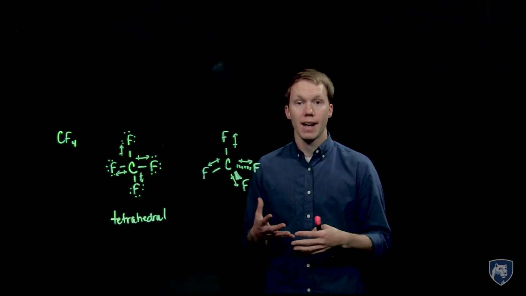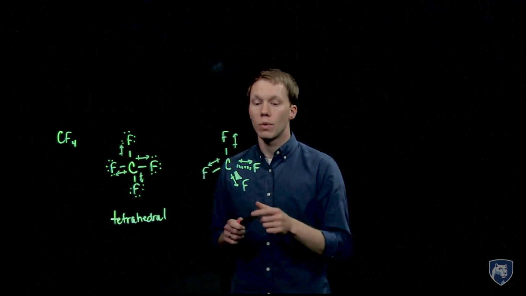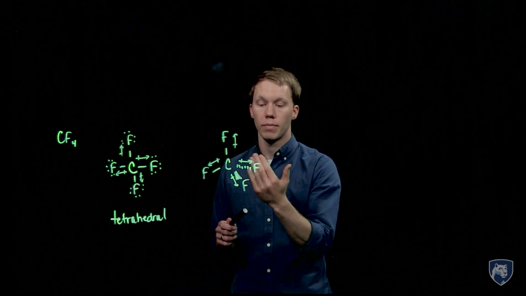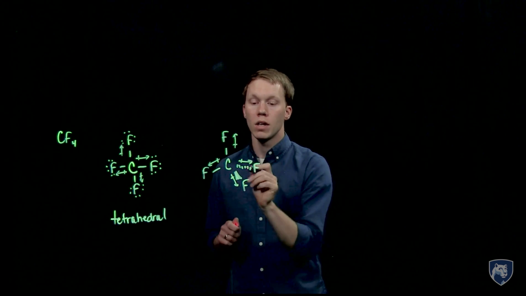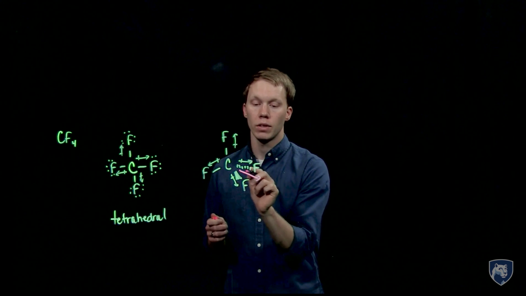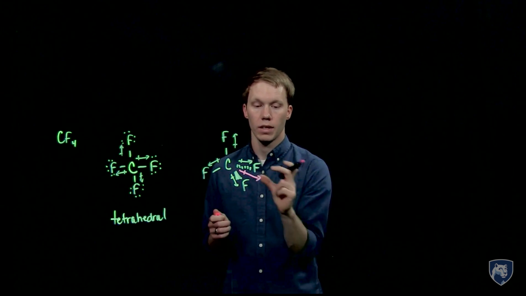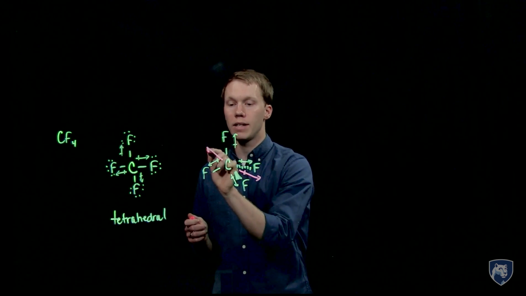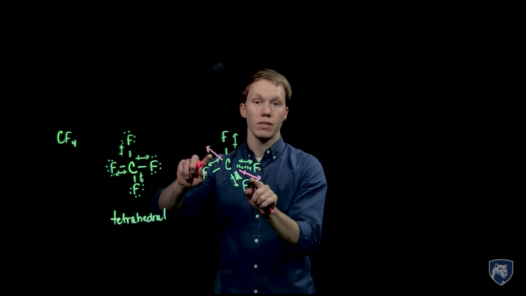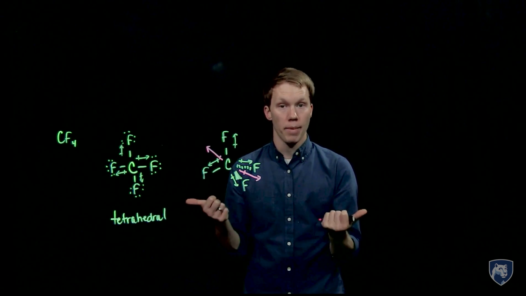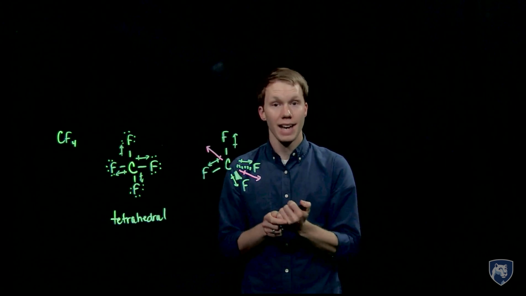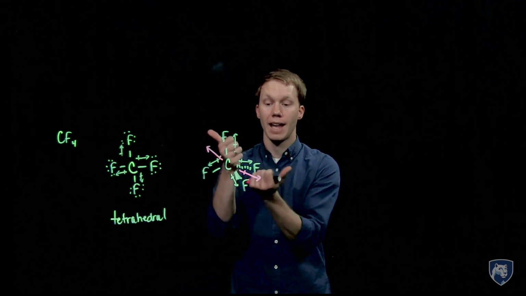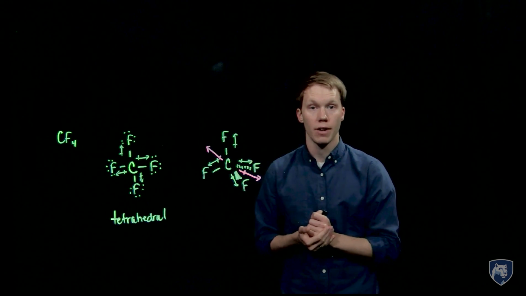So what I'm going to do is break it down a little bit more. So we can say that this is behind the board, and this is coming out of the board. So these are going to have a net dipole kind of in this direction, right? And then these guys going up and over are going to have a net dipole in this direction. And those guys are going to be equal and opposite. All of these atoms are identical, so the pole will be equivalent. And since they are opposite, they will cancel each other out.